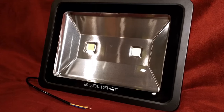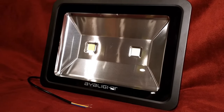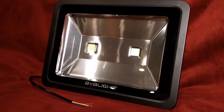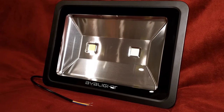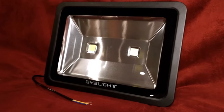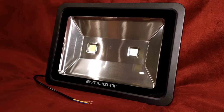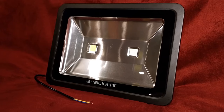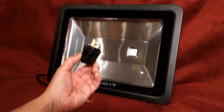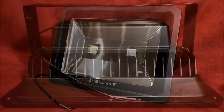It's going to be dark soon and what I want to do is actually get this up and tested. I want to compare it against my exterior floodlights that I have in my backyard. There are the smaller floodlights, pretty much the same size as the portable floodlight I showed you, and they're rated about 150 watts apiece, whereas this is only rated about 120 watts, so you're talking about energy savings. I'm not going to wire it up to my house just yet — I want to test it first to make sure it doesn't catch on fire and that it actually works. I'm going to wire it with an extension cord and compare it to those two lights. So let's begin.